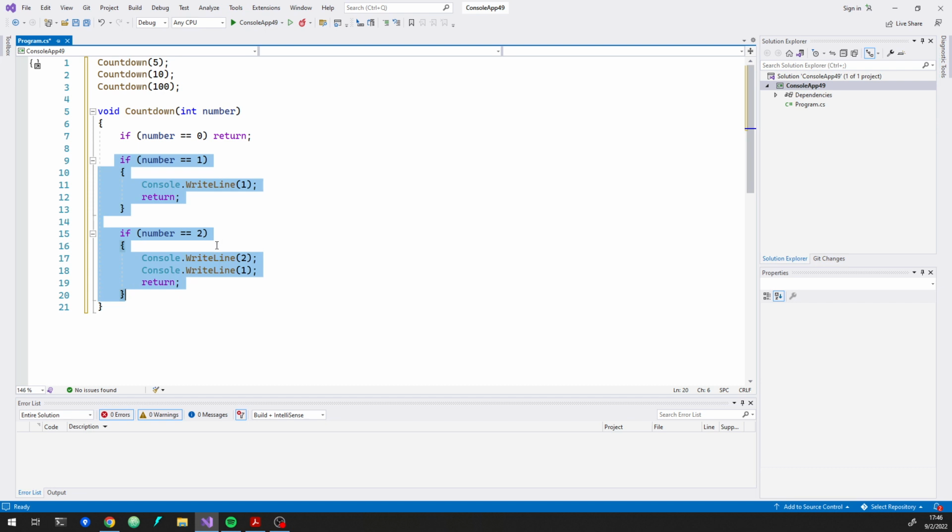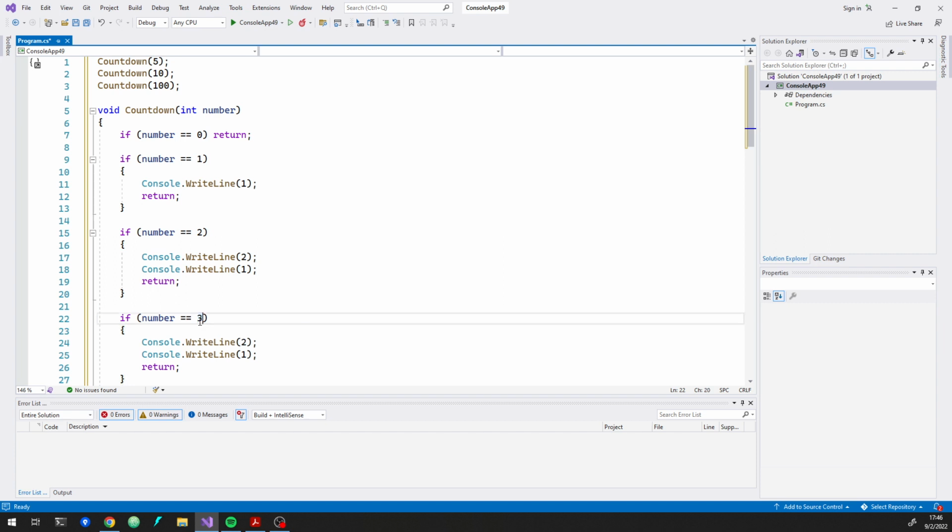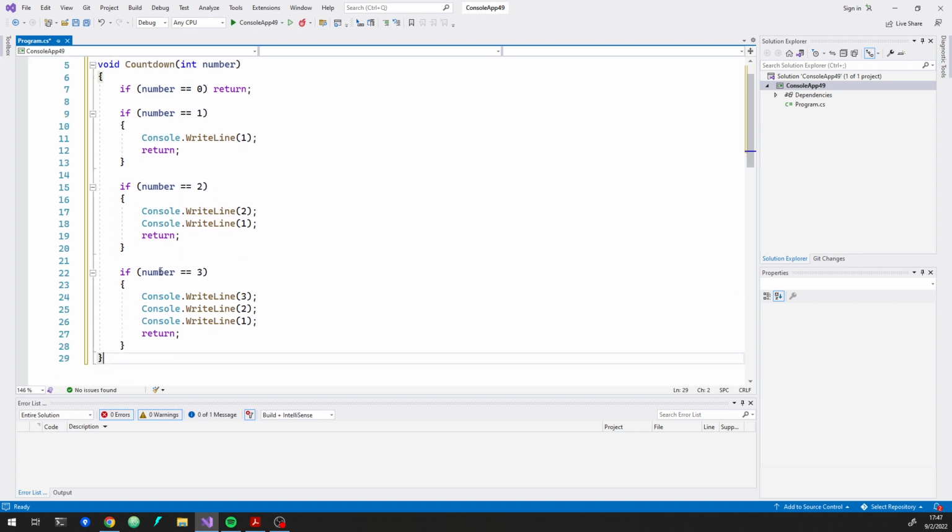We had 2 lines for that for loop, but the pattern to recognize is that 2 is the same thing as 1, only it writes a 2. It writes a 2, and then it does everything that CountDown with a value of 1 does. Let me go one step farther. If the number's 3, just so the pattern's a little clearer, the 3 does everything 2 does, but it displays a 3 first.